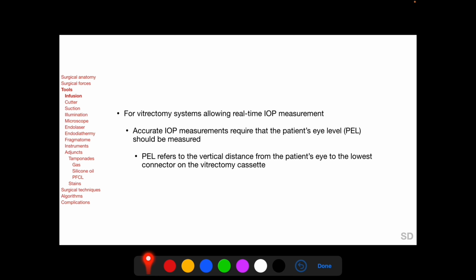Gas and silicone oil are used to eliminate flow of intraocular fluid through a retinal break to attach a detached retina. Two factors determine the efficacy of a tamponading agent: interfacial tension and buoyancy. Interfacial tension, as represented by these two red arrows in this diagram, acts along the surface of a bubble at the interface of two fluids and prevents disruption of the interface between the fluids.